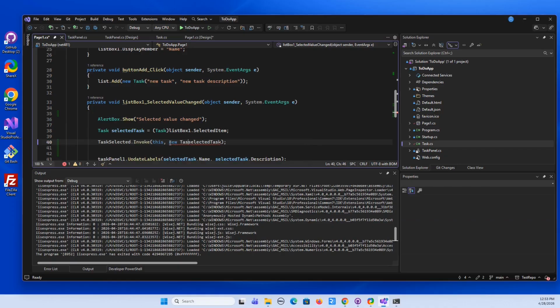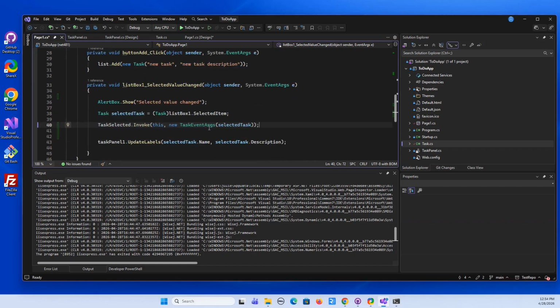So new TaskEventArgs, which contains selected task. There we go. Okay. And then let's go ahead and grab that.